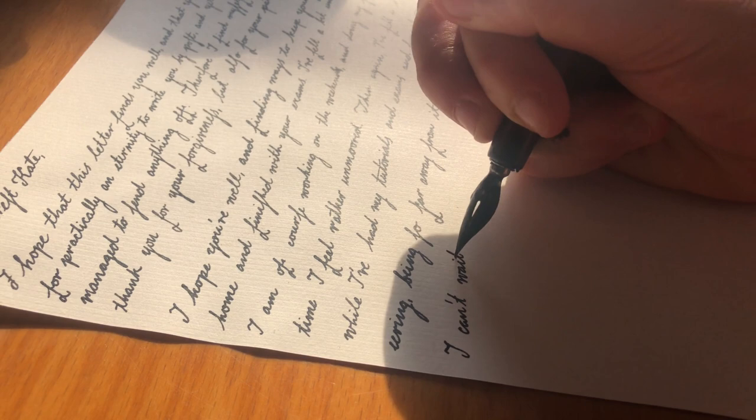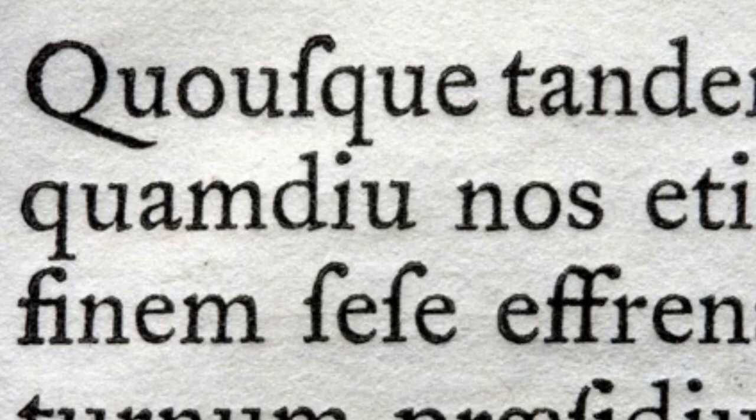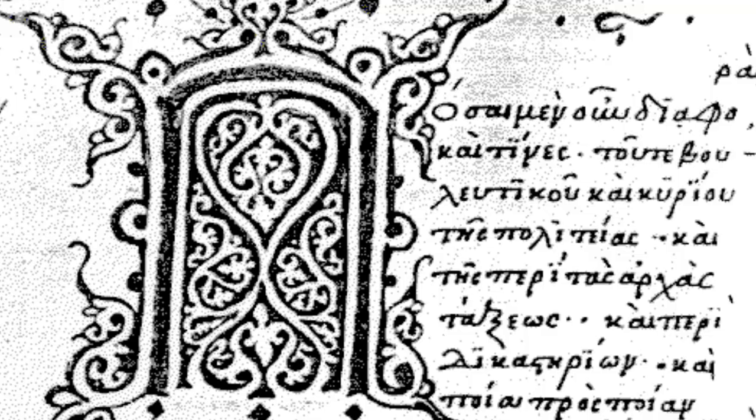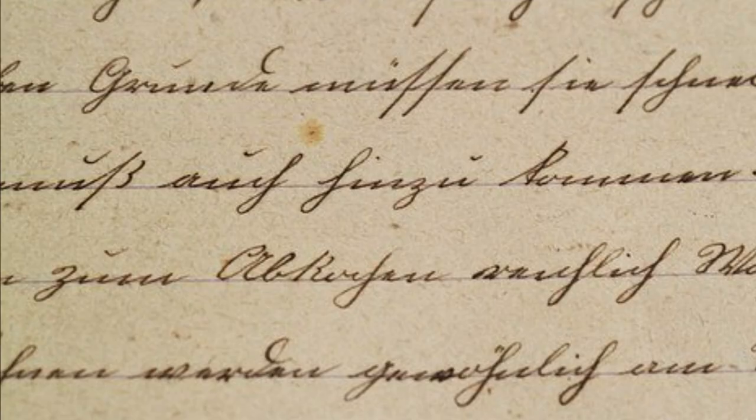Now if you've read any kind of printed or handwritten material from the 18th century, you may have noticed the long S. In print it looks a lot like an F. The rules vary based on time and country, but in general the long S is used in the beginning and middle of words, while the more familiar terminal S is used at the end. This is a feature we see in quite a few hands and languages. In ancient Greek, for example, the lowercase sigma takes two forms — this one is used in the middle of a word, and this one is used at the end. We see it in Courant and Sütterlin as well.